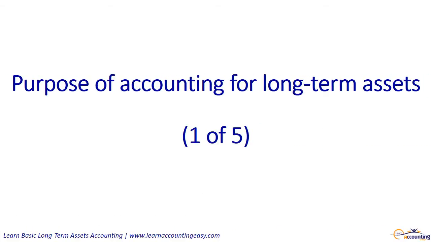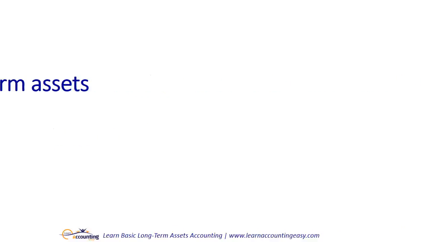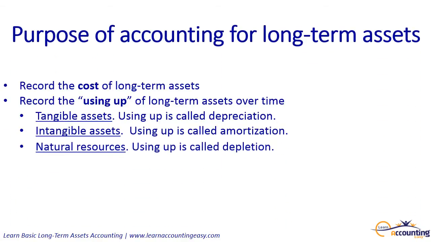The first section that we're going to look at is the purpose of accounting for long-term assets. Now, we can summarize the purpose of accounting for long-term assets with the following. First, we have to record the cost of the asset, obviously. Now, we may have purchased the asset or we may have constructed the asset, for example, a building. But in any case, that initial cost has got to be recorded in the books.